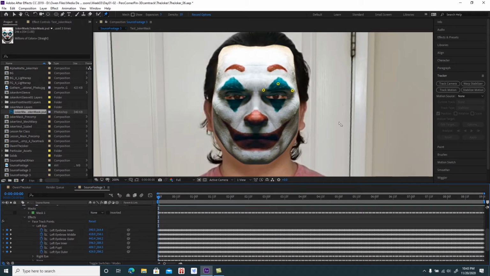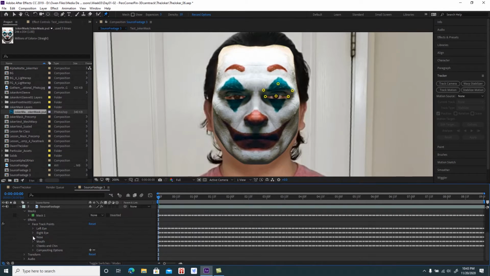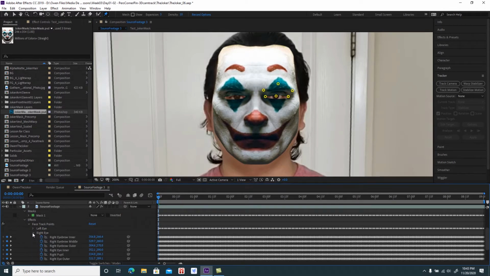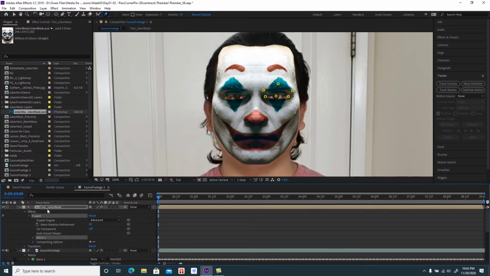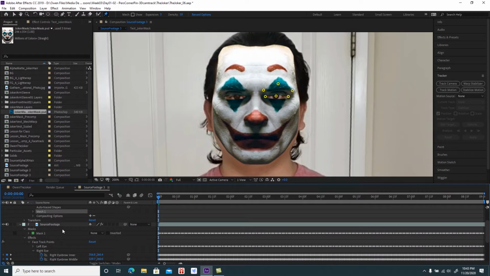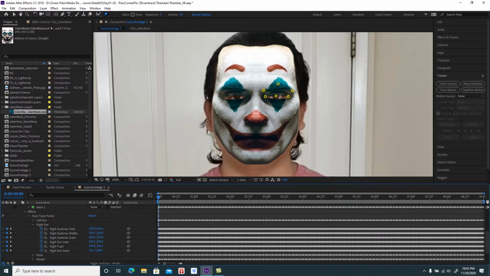It says left eye inner, so this one here will be my left eye inner, left pupil, left eye outer. And from there I'm just gonna drop down my right eye, but make sure you're currently selecting the pre-comp. Don't select the source footage, this is just for reference right here.